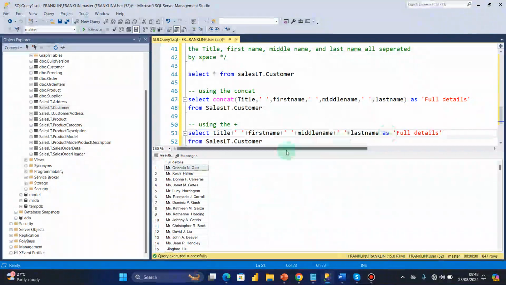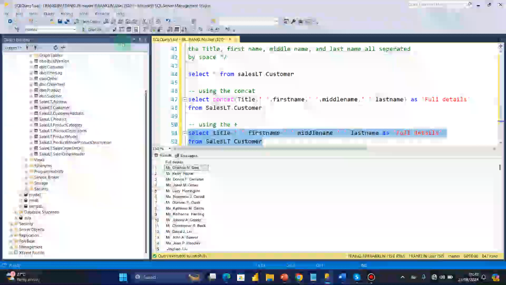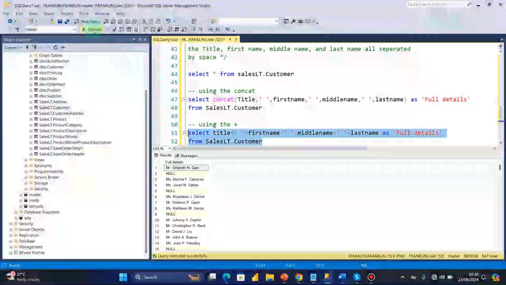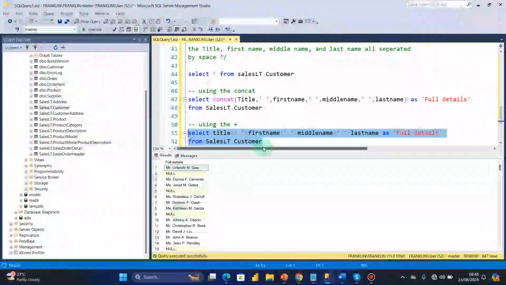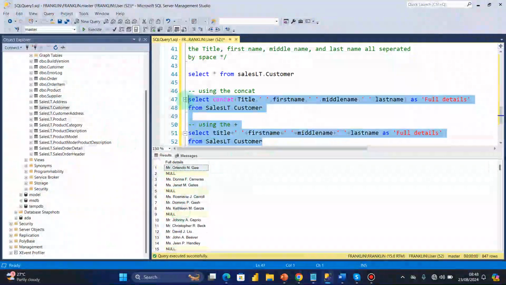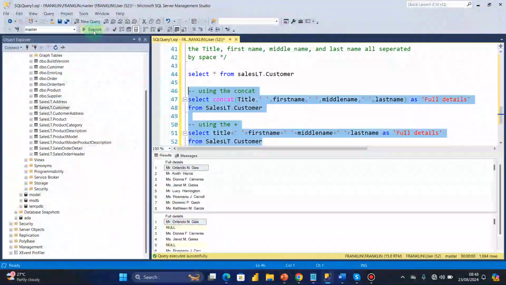Great. Now I can run the entire thing and execute. Now you can see that using the plus sign, we have a little bit of some null here and null there. Now, if I were to run both queries together, let's compare the difference.